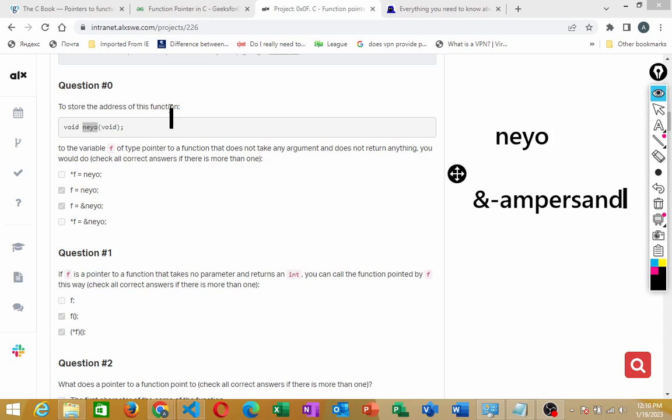Let me just say this quickly. A function pointer stores the address of some data stored in the computer memory. That's what the function pointer does.